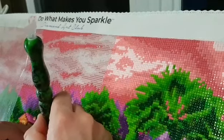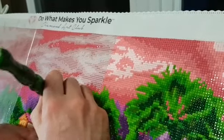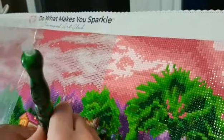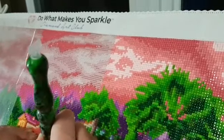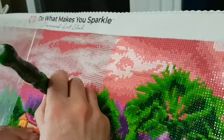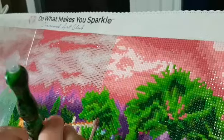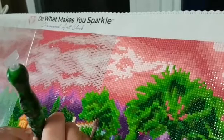And just part of the background here. I'll put a few of these down in this area to complete this part of the skyline. Background skyline, or foliage. Little clusters of various colors. It's really nice.